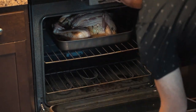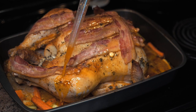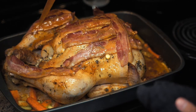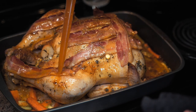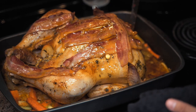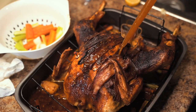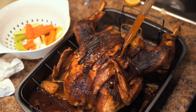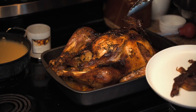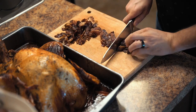Pop that back in the oven at 325 until the internal temp reaches 165 degrees, but every 20 to 30 minutes you want to take the turkey out and baste it. Get a nice turkey baster, lap up that liquid, and put it all over the turkey — that's going to help the turkey be real nice and juicy. As it's getting done, you'll see that bacon is completely rendered out, so when the turkey's done, take all that bacon off. This is going to be a great start to our gravy.